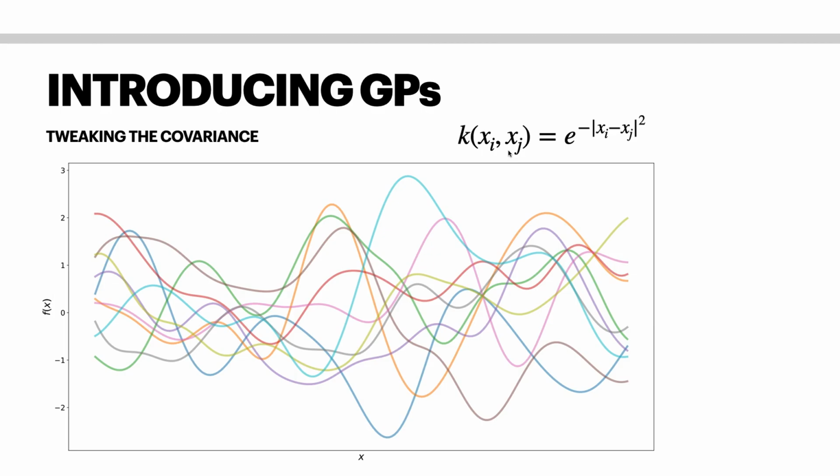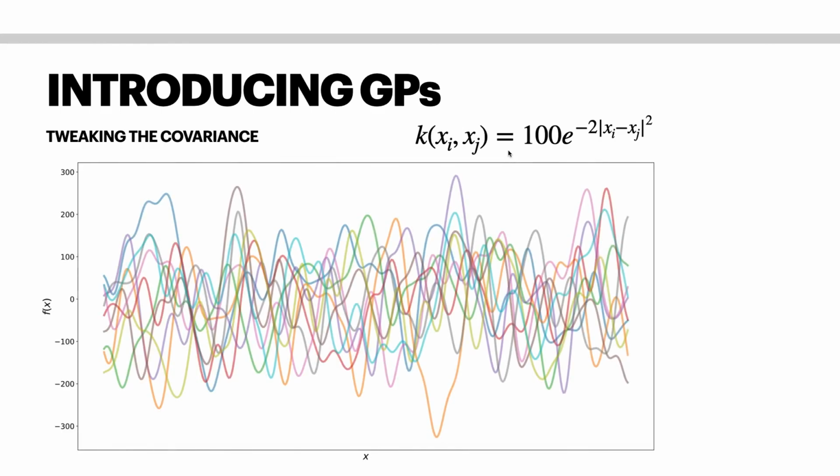Okay, so let's change the kernel. Let's stick a big number in front of it, and let's insert a 2 inside the exponential so that covariances decay twice as quickly between different points in the function. Now we get random functions that look similar to before, but we see that the output scales or amplitudes are about 100 times bigger, and the input or length scales are twice as short, which is what we may have expected since covariances decay twice as fast, allowing nearby points to have more dissimilar values. So, before and after.